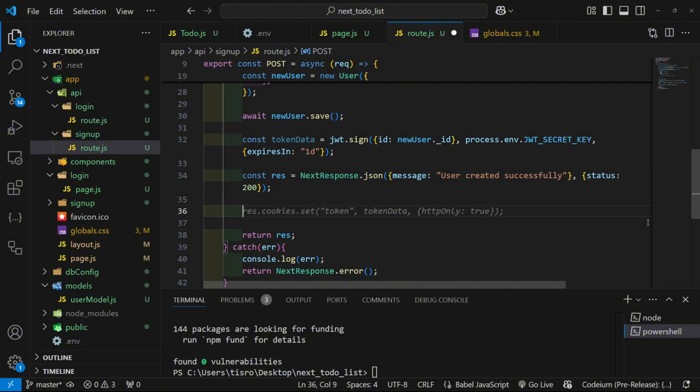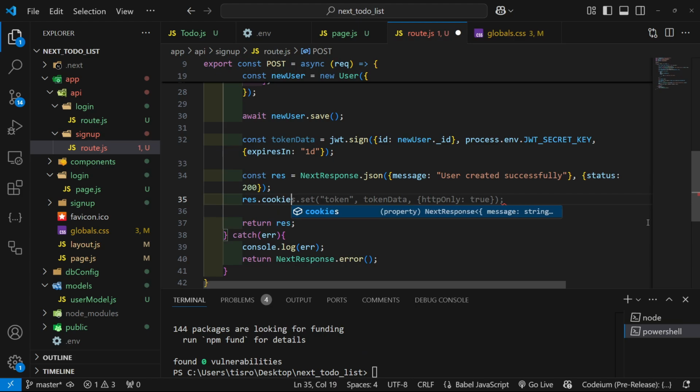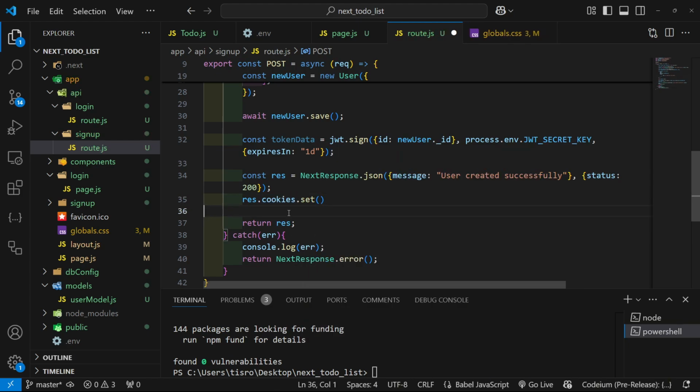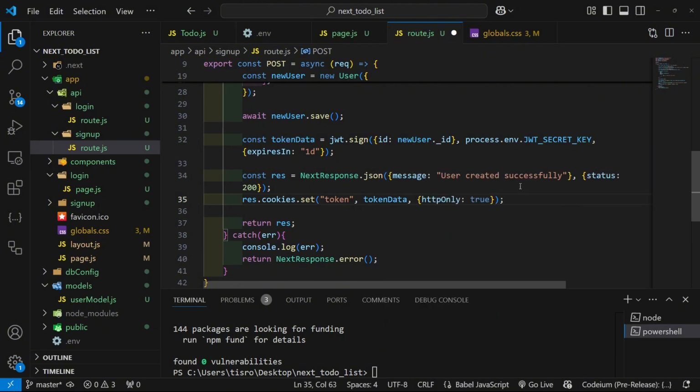But what we're going to do now is take the response and set the cookies. So cookies.set, and it's pretty much the same with cookies like local storage. So local storage.set, cookies.set. The variable is going to be called token, and then the value of token is going to be the token data. And then we're also going to set HTTP only to be true.